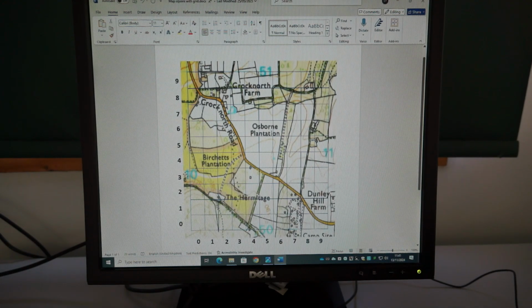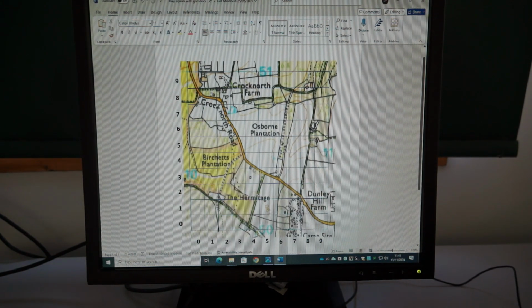So my first number is 104, and then I'm going to read up. I'm starting on 50, and it is in box 4. So I want to show that I'm in this area here. I'll read off 104, 504.